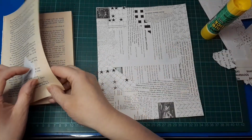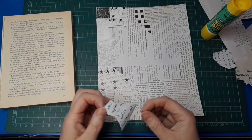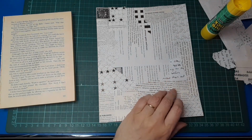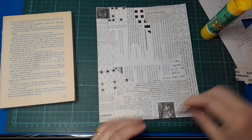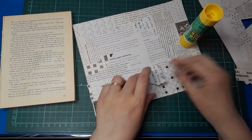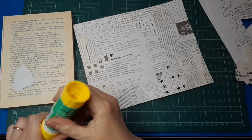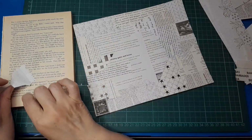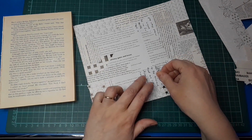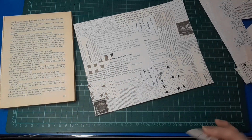I'm actually quite glad that came out in that prompt, because I never would have considered writing a note to include in a masterboard before. So how fun is that? That adds a little bit more personality, doesn't it? But more uniqueness to your projects. Because what you write, your own personal handwriting, the pen you choose to write with, then what you can guarantee another person will never do exactly the same combination.